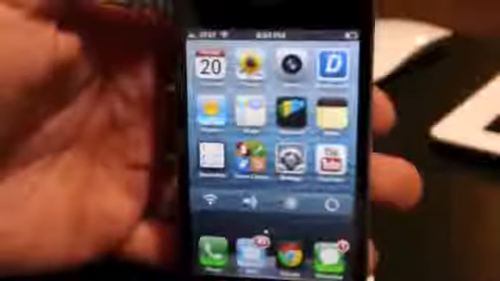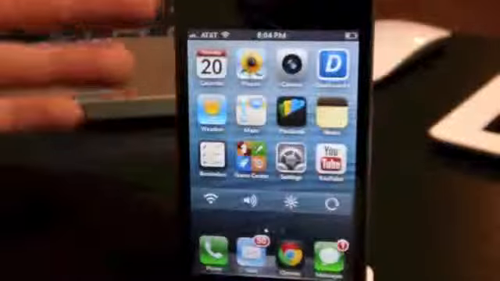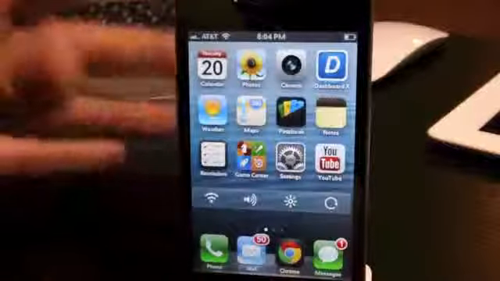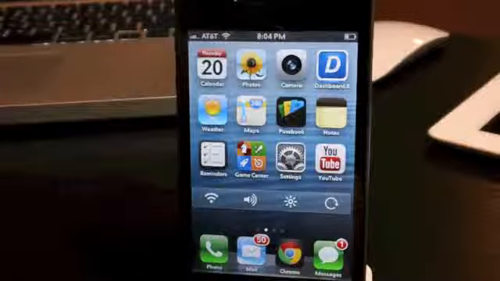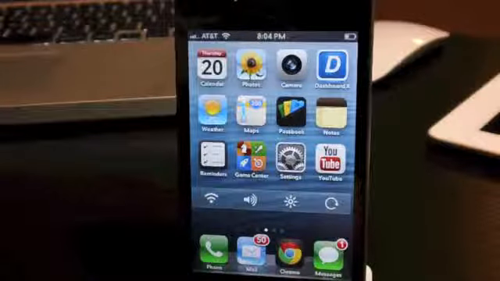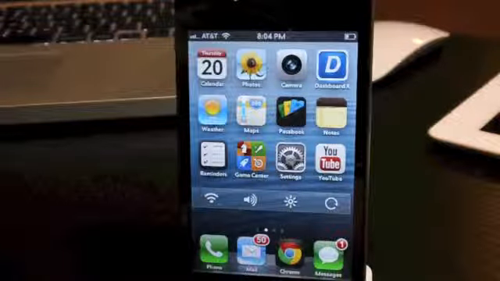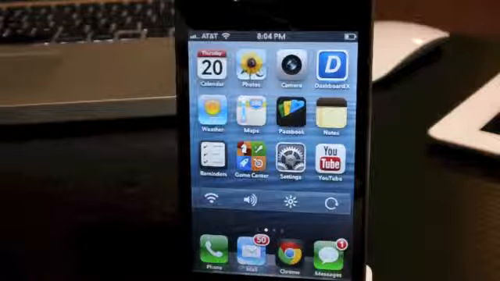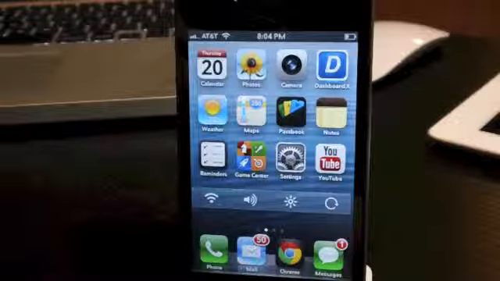Now the thing I like about BetaFont is there's like 600 different fonts you can use, so you can change all of your fonts on your device, and I just think it's a really cool application. All the fonts are free and BetaFont is free, and it allows you to really kind of change the look of your device just by changing the font. And again, it's called BetaFont.